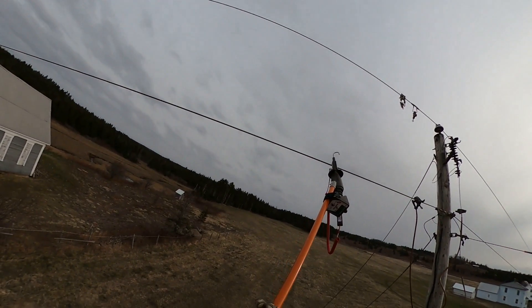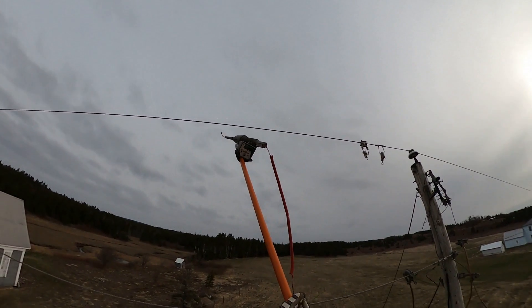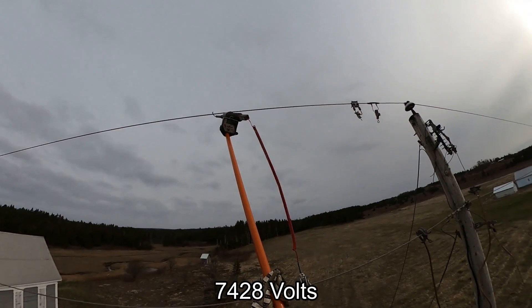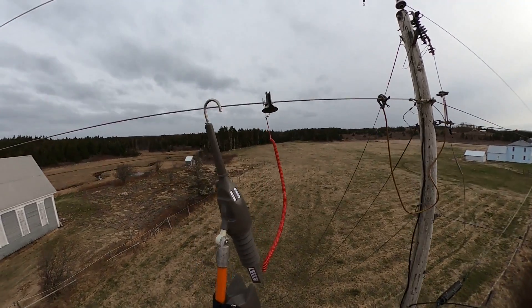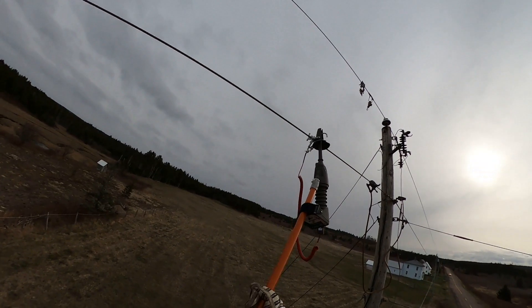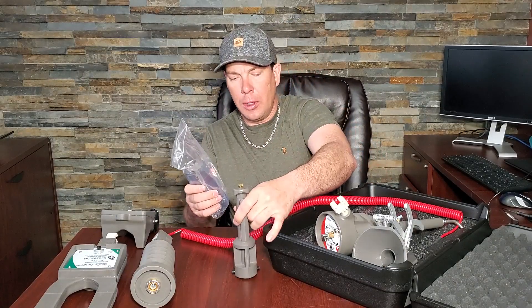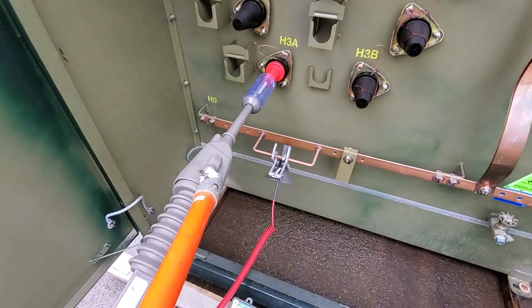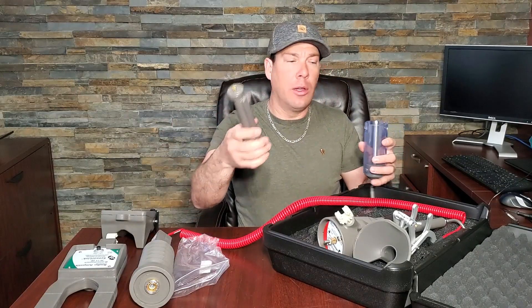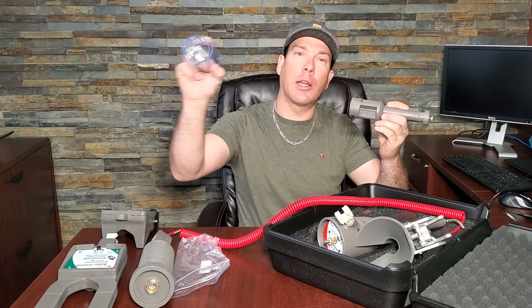If you are going phase to ground, this goes on the ground side while the other end remains on your hot stick. Once you're ready to remove it, simply insert your hot stick and pull it off. We've also got a couple of adapters not initially part of the kit that are designed for underground — you can plug that right into your pad mount just like it's a termination, like a 7,200 volt elbow. Then we have an adapter that threads through, clips into the ground with a twist, and then you start checking each phase.